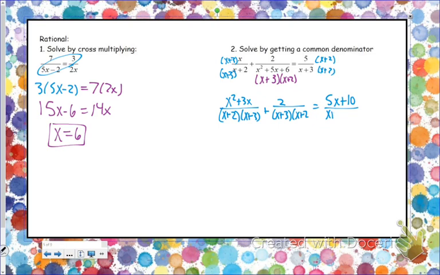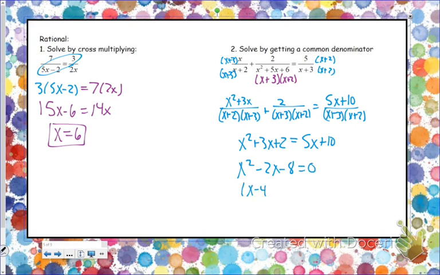So now that they all have the same denominator, since I'm solving, I don't need to go ahead and combine them together, I just need to solve the top. Because if the denominators stay the same, in order for this equation to work out, I just need to know that the top works out. So I'm just going to solve that top equation. This is quadratic, so I need to set it equal to 0. This factors into x minus 4 and x plus 2, which means my two solutions are x equals 4 and x equals negative 2.